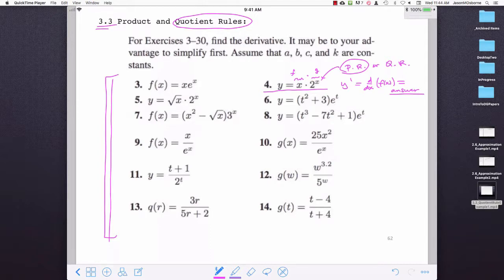Number 12 is an example of one because it is two functions, f of w and g of w, two functions being divided by each other. Okay, so then the derivative with respect to w of g of w, otherwise known as the derivative with respect to w of the two functions being, I should call this h, I'm sorry. Let's call this h. Since g is already given, we should probably call this h.